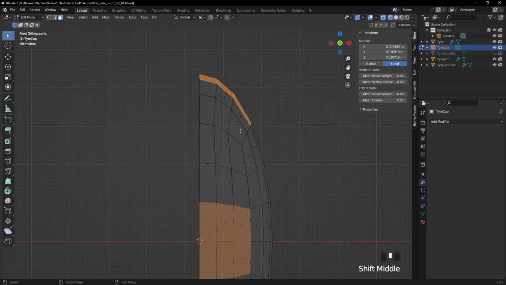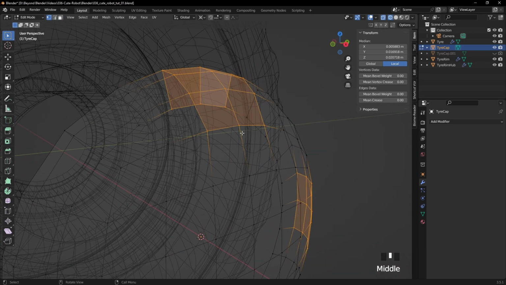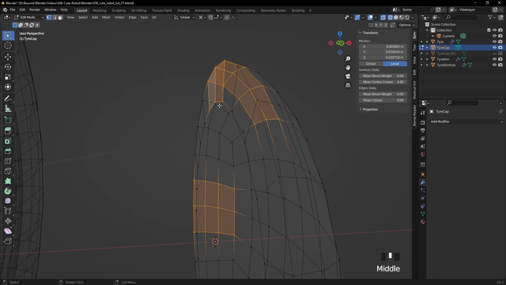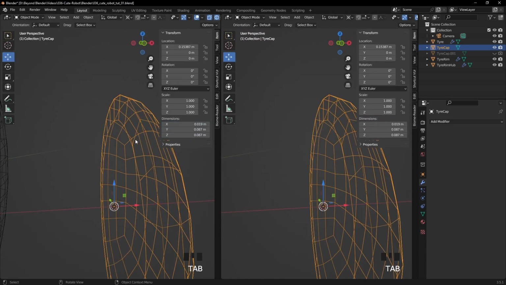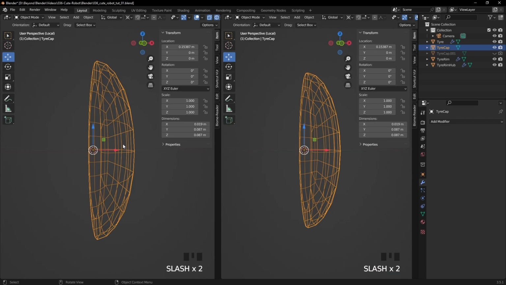So you can see they're not quite lined up. It's hard to see from this angle, but you can just about make it out there. So we want that point to be level with the points at the back in a straight line as much as we can. It doesn't have to be exact. So what I'm going to do is scale down the face, and I'm going to split the window to help me do that, to get 2 points of view.